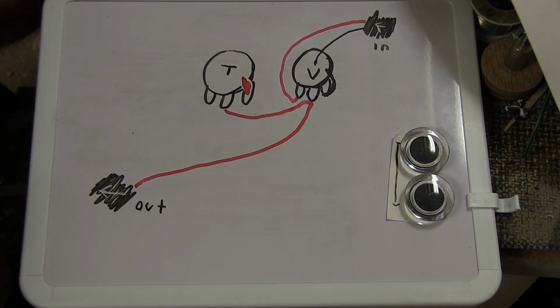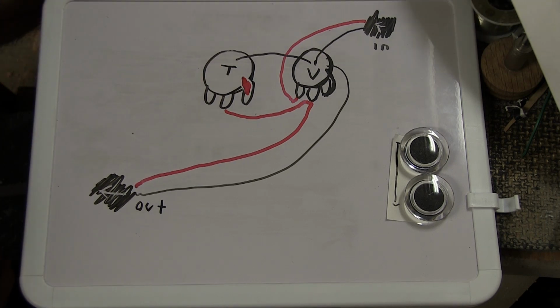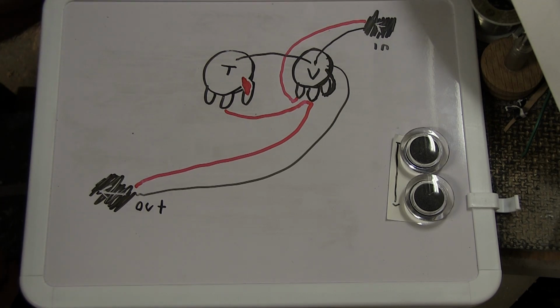Here are some things that you have to think about. If you have a metal enclosure, you're basically done at this point. You don't necessarily need to have any more ground connections. If you have a plastic enclosure or a wooden box or something like that, you're going to have to add a ground connection here and a ground connection like so. That would mean that these two are grounded together and that these two output jacks are also grounded together, so that everything is grounded.